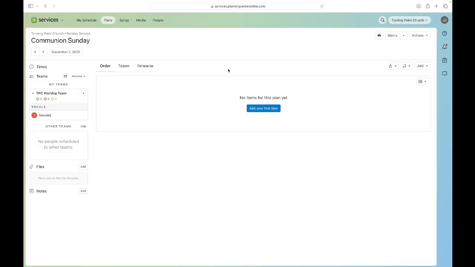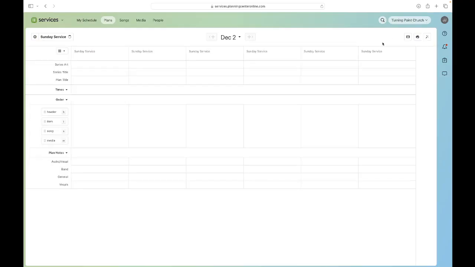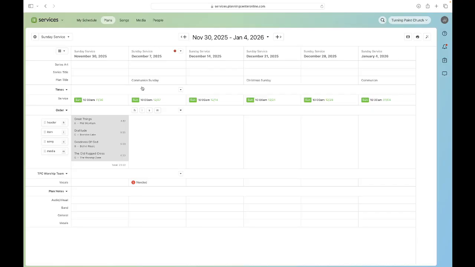So this is how you're going to actually add songs in. You'll see this main screen come up. In the top right corner is Matrix. We'll click on that. From here, you're going to see 6 Sundays, which are always presented on the screen. You will see the last Sunday that you just served on or used the template, and from there, you'll see all the next available ones.